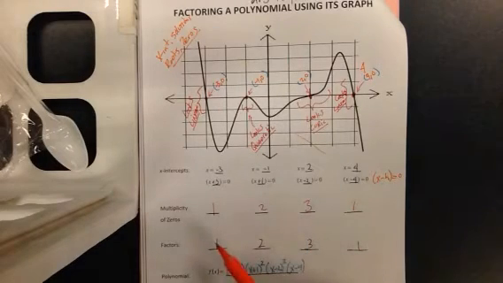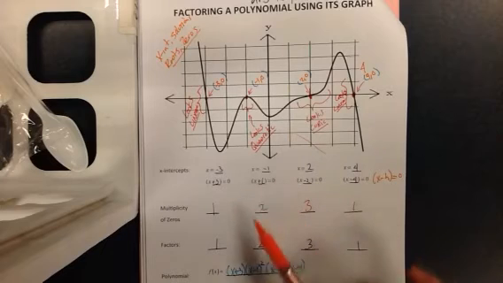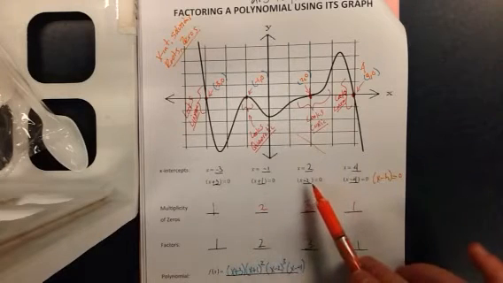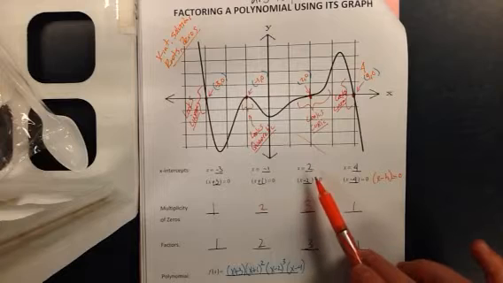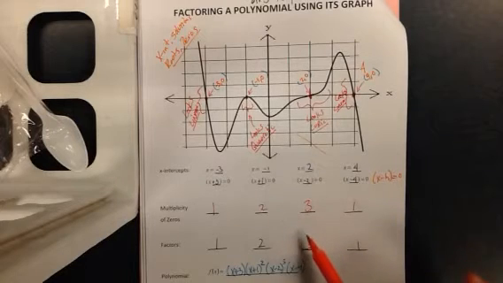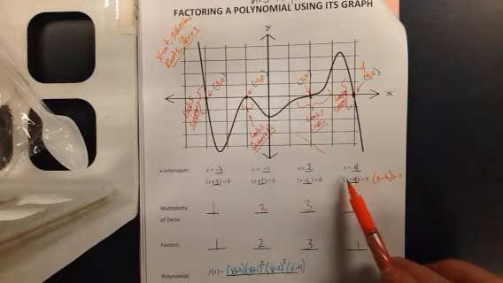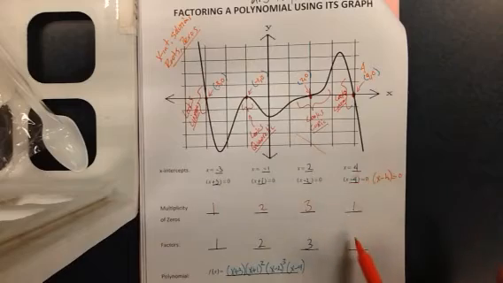That gives us factors, because that's to the first, there's going to be 1 factor. That's going to be squared, so there'll be 2 factors. This one will give you the quantity x minus 2 cubed, which will give you 3 factors. And lastly, this one will give you x minus 4 to the first, which will give you 1 factor.